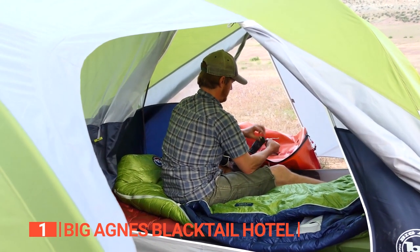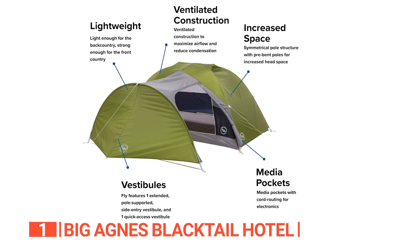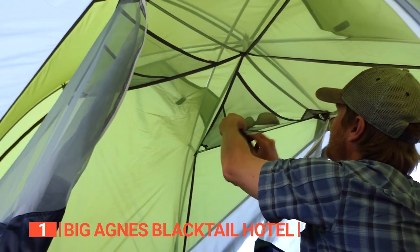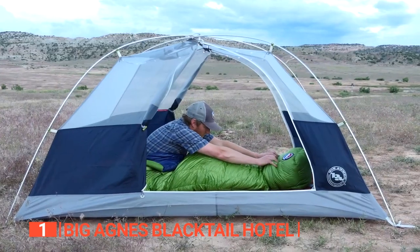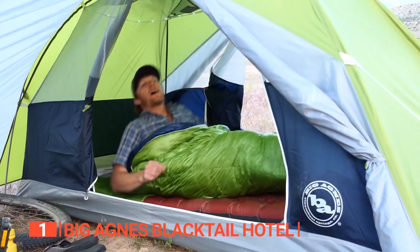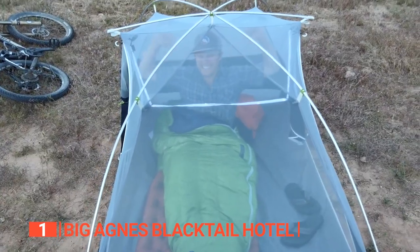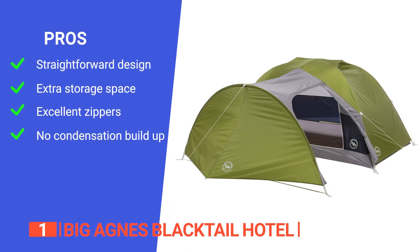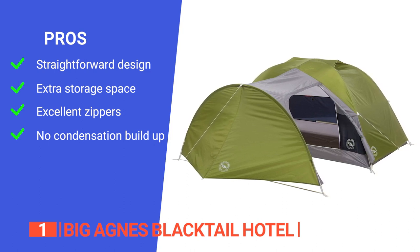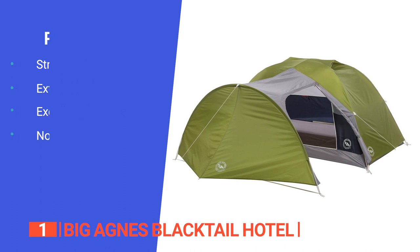The fully-seam sealed Rainfly is crafted from a robust 75-denier polyester taffeta, and the waterproof floor is constructed using 100-denier polyurethane coated nylon, ensuring that you can stay dry and comfortable no matter the weather conditions. With shock corded sleeves for easy setup and multiple interior storage pockets to keep your gear close at hand, this tent is truly the ultimate backpacking companion. Its pros are: its ergonomic design is supported by two long aluminum lightweight poles that are effortless to position. It provides a safe and weather-resistant place to stash your extra gear. Its door zippers are easy to use — dual zippers that meet at the corner of the door — and it has an inner canopy that is mostly mesh so vapor can easily escape.